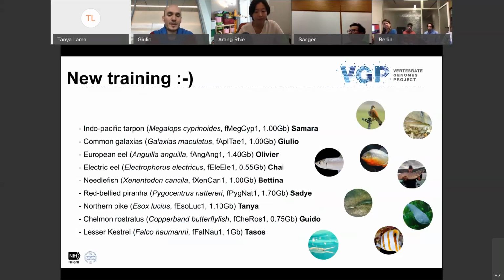The first step in most cases is you start from Falcon, to generate the contigs, unless they have already been generated locally, like in the case of fishes, and also in the case of trios, because that is not implemented on DNAnexus, but maybe it will be implemented at some point.